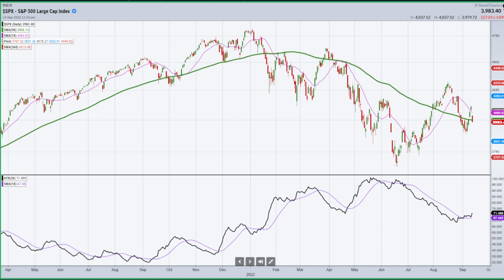And just looking for periods where we have a declining 18 and a rising 18 ATR line, right? The average true range is going up while price is going down. We can look to play shorts in this situation. So this is a swing trading tool. It's not 100%. Don't get me wrong. It's not like it's going to give you a perfect signal every single time, but on balance, it's going to get you thinking in the right direction.